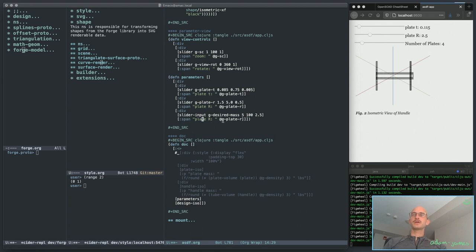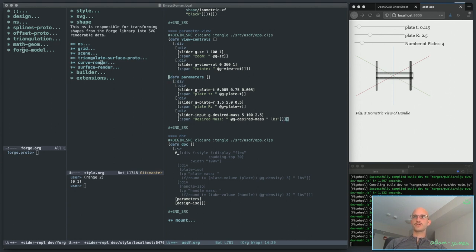So this here, desired mass is the plate mass, G desired mass, pounds.